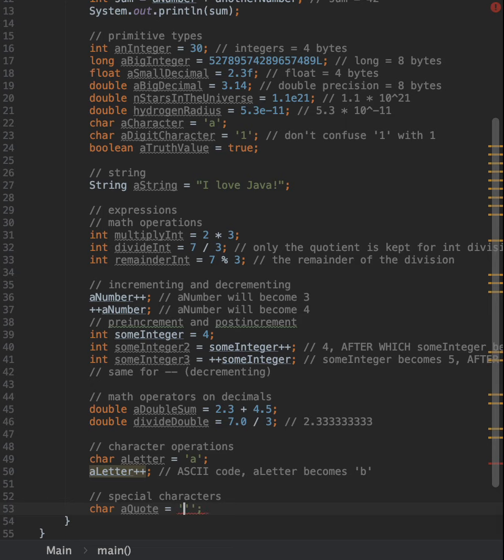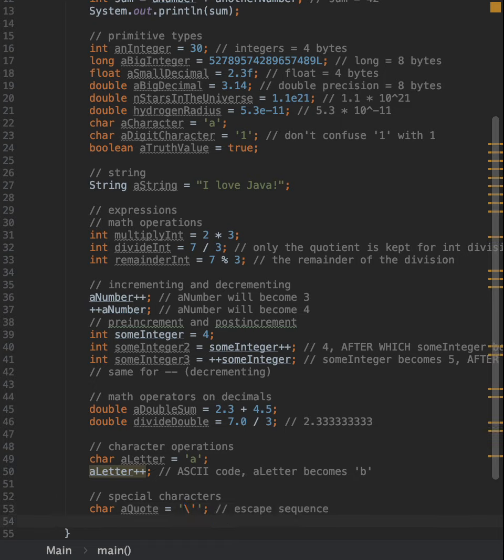The way that we represent a quote character is to put in a backslash inside. This is called an escape sequence. And when you write backslash quote, then the computer will know that you in fact want to write the quote character itself into these 2 quotes. So backslash quote is the single quote character.